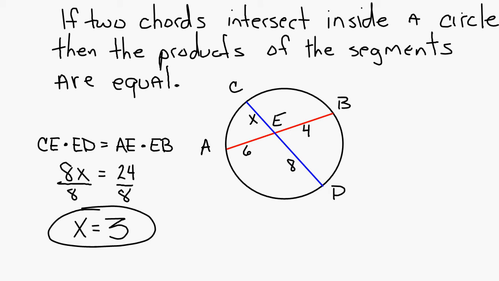All right, so look at the theorem on the next page. 12-6-2. Let's see if we can cut the words down maybe. If two secants intersect in the exterior of a circle, then the product of the lengths of one secant segment and its external segment equals the product of the lengths of the other secant segment and its external segment. So we're just not going to write that theorem down. We're going to draw the picture, because they say a picture is worth like 7 words, right?